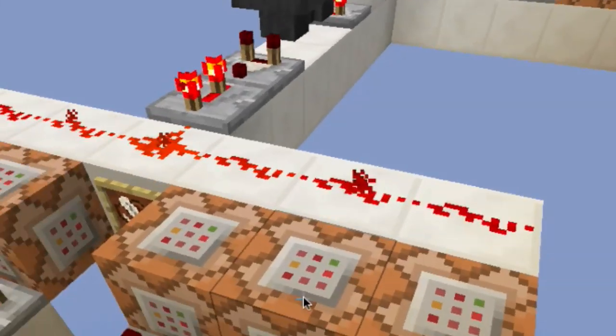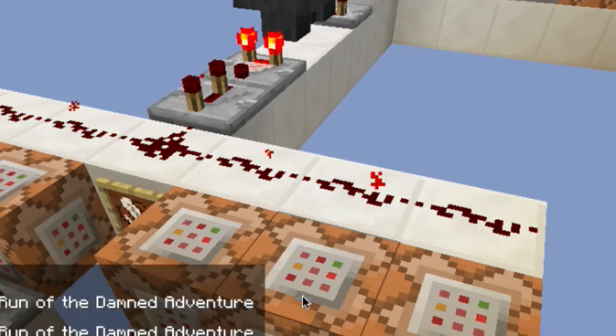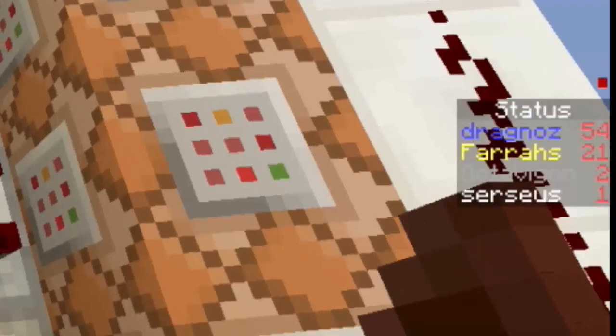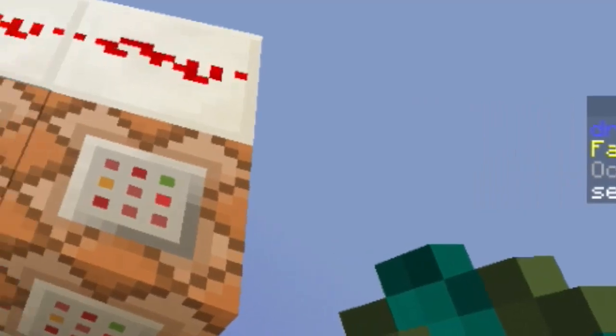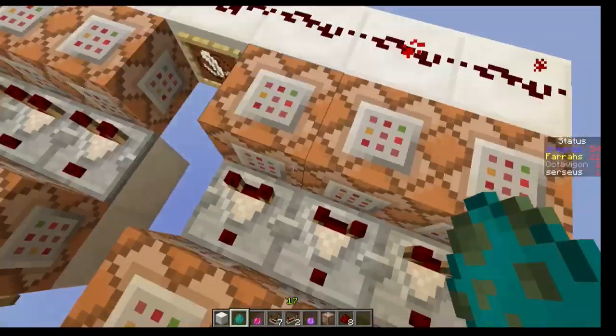So if you want to be level 2, I say that you have to have a status of at least 20 and no more than 20. So when you have a status of 20, you then add it to the level 2. So if I now type in again scoreboard Farah and I give him 20, you will see he's now gone up a rank and he now is on 21 for exactly the same reason. I've added 1 point so that this command block doesn't fire off the whole time. Just grab my potion over there.